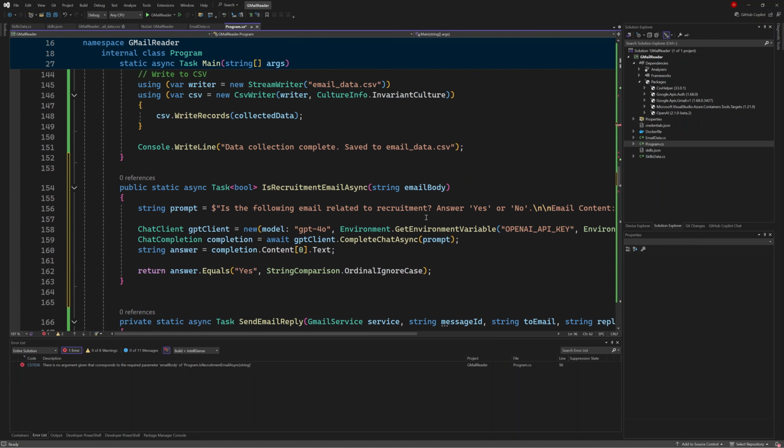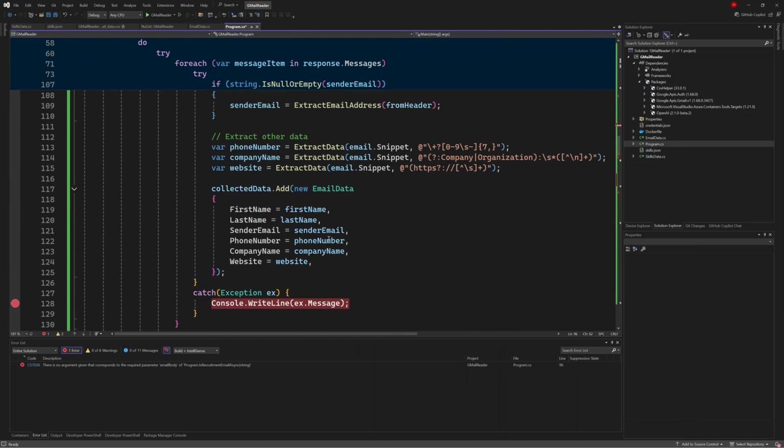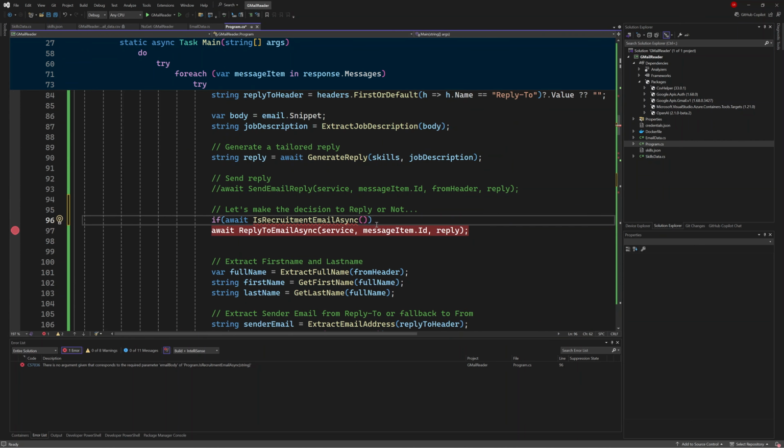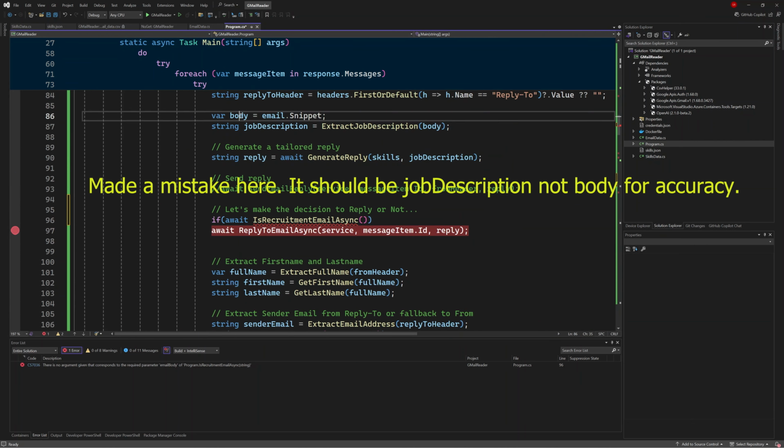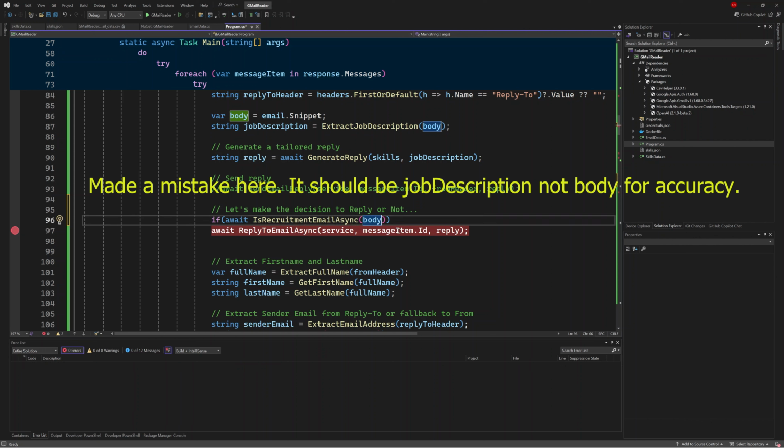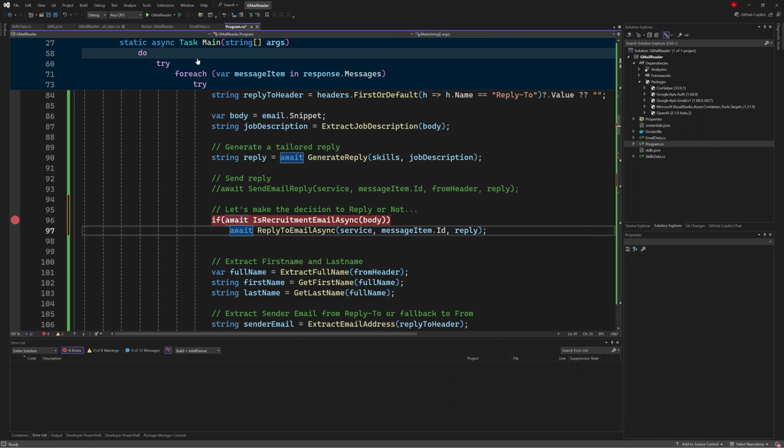So this function is going to take the email body, and it is going to return a boolean, whether it is true, yes or no. So I'm going to use the body here, and that is going to make a decision. So let's run it once and see whether it really works.